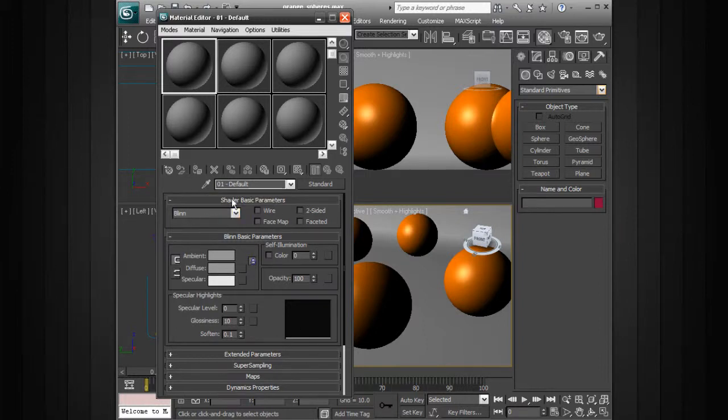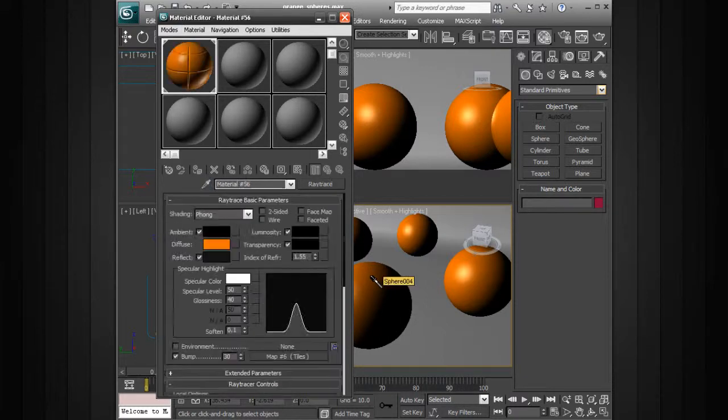We can load up any kind of material within this thumbnail and preview it within these editing areas. So let's learn how we can take some of our materials within the scene and begin loading them up into this Material Editor. Let's select one of the preview thumbnails, and say we want to take our orange material and load it into this preview thumbnail. With this one selected, let's go down to this eyedropper tool, which will pick the material from any object that we click on. You can see my cursor changes, so now I'm going to bring this right over my orange sphere, click on that, and now this material has been loaded up within this particular swatch, or this slot, as 3ds Max calls it.